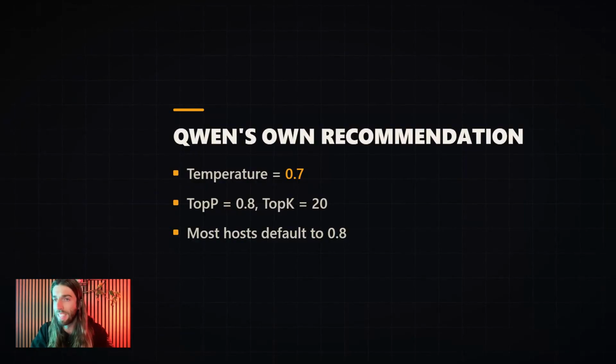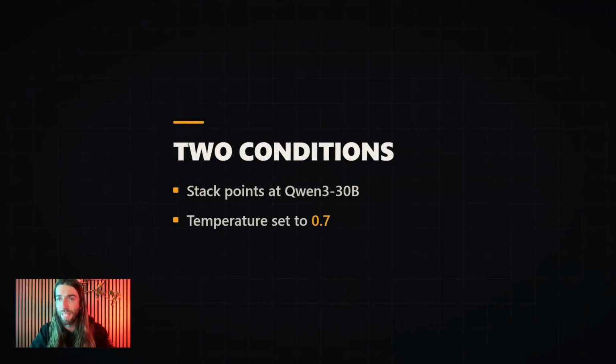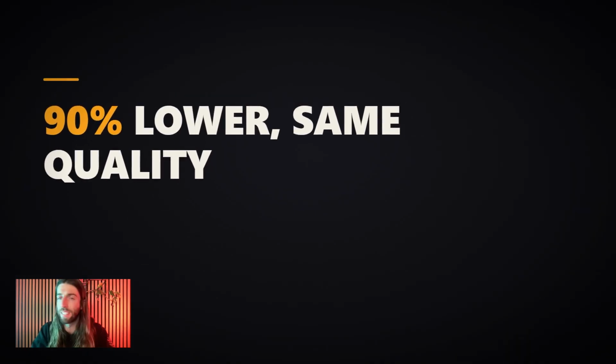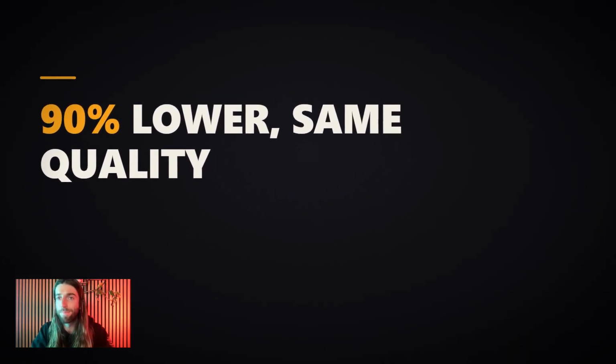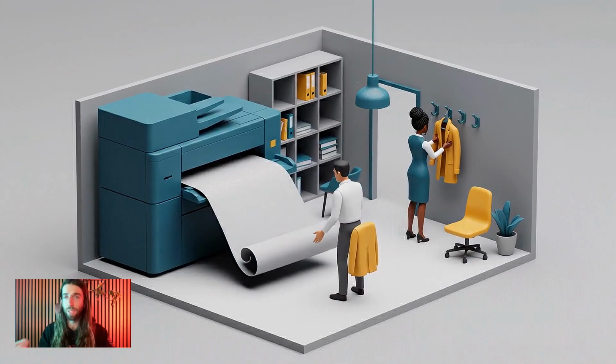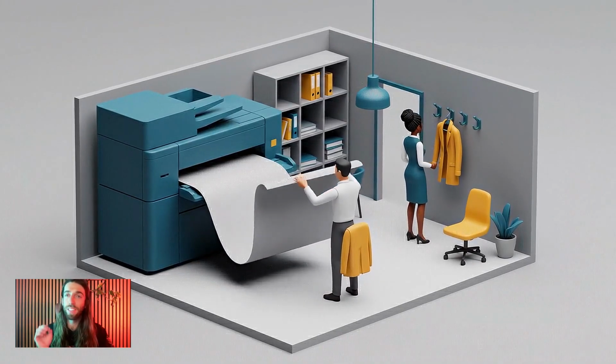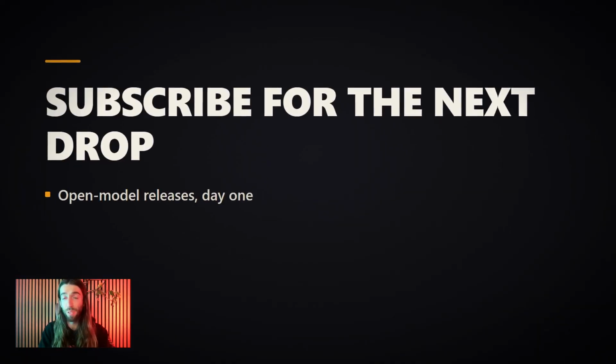So the headline answer, before I prove any of it: you can be running the same quality of copywriting, support replies, or internal summaries you get from OpenAI right now, at somewhere between 3 and 4% of the price this week. 2 conditions. The stack has to point at a Qwen3-30B endpoint, and the temperature has to be 0.7, not 0.8, not sometime today. If you have any AI line item on your monthly bill, it can drop by more than 90% without touching output quality.